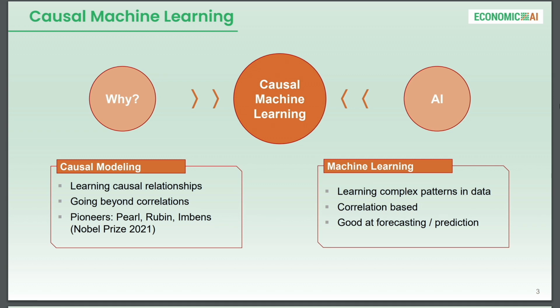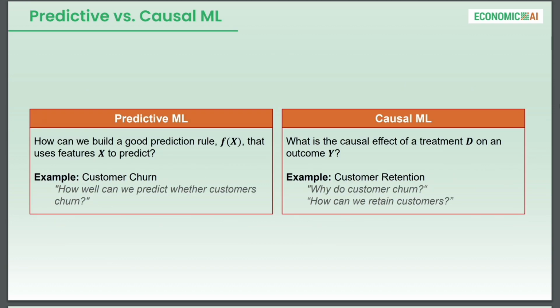Now, this is causal inference, and now we often have complex, high-dimensional data, and now we would like to use AI in our causal models. And this leads to this new field of causal machine learning or causal AI.